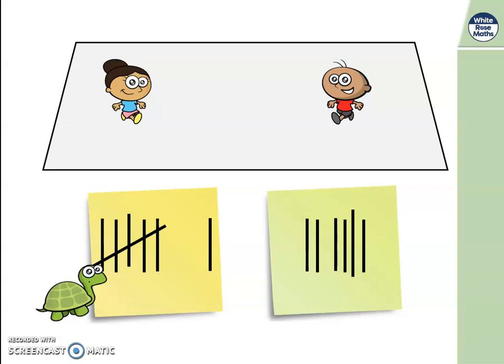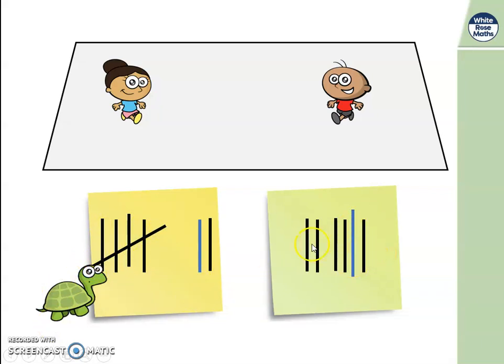Let's check what you've said. So, we've got 1, 2, 3, 4, 5, 6 there. So we need to move this one because we only cross it when we've got 5. So move this one over here, and then we can say we've got 5, 6, 7, because we only ever have a 5 looking like this. So 1, 2, 3, 4, and then the 5th one crosses through it.